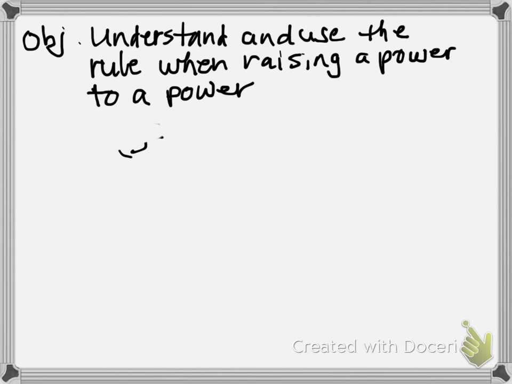Actually, let me move it over here. So we're going to do just like we've been doing. We're going to give two different types of examples, one with numbers, one with variables, and then see if we can get a pattern from it. All right, so what does 3 squared to the 4th power mean? What does 3 squared to the 4th power mean?